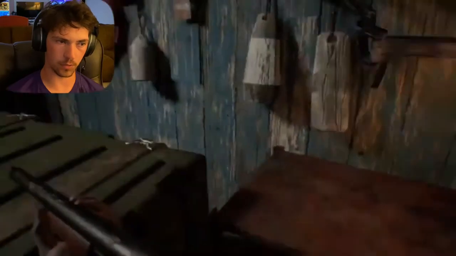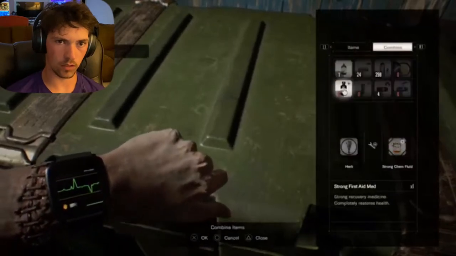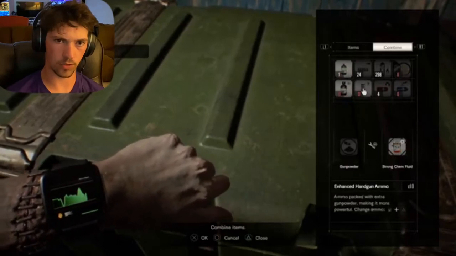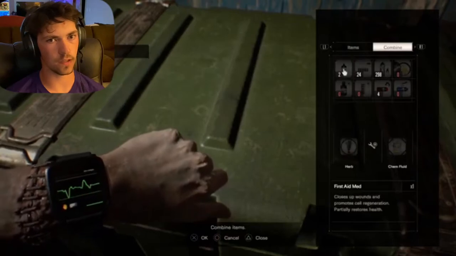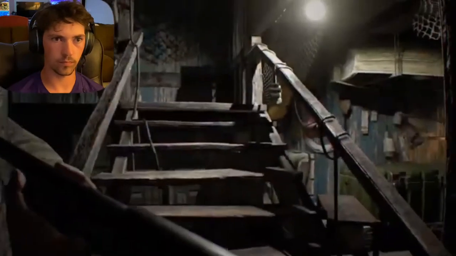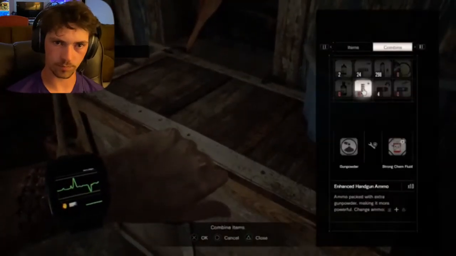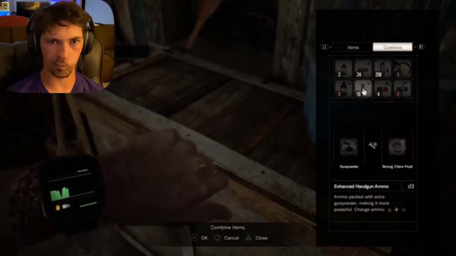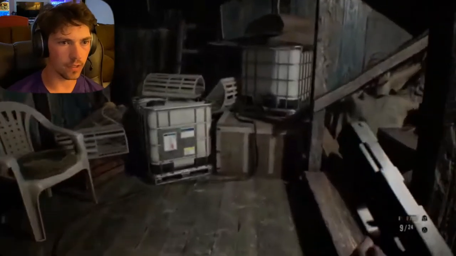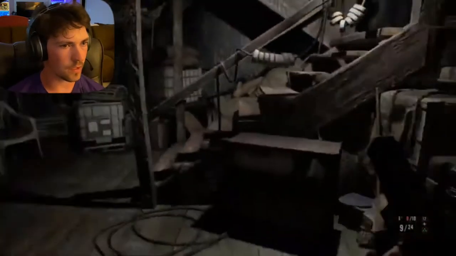Maybe wait for a second here. So we can make gunpowder with strong. No, I will do this in case I find gunpowder. Like that, for example. Oh, hey, that's enhanced. Okay. Anything else? Alright. I guess we'll save again. Alright, let's go.